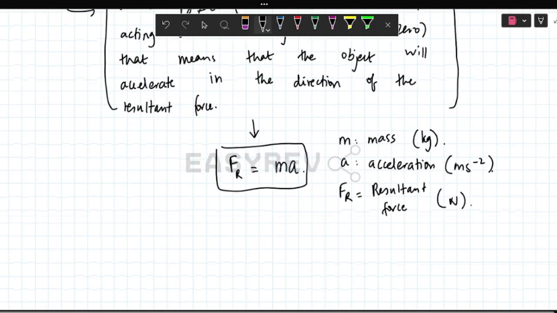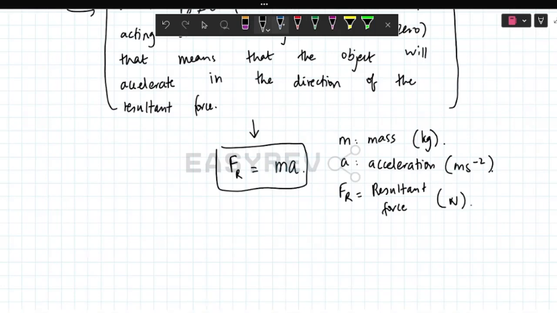Now, when we have this expression, it's very important to note a few things regarding this equation. First and foremost, acceleration is never related to just one individual force or the other. If you have more than one force acting on an object, then you have to account for its resultant value first before you can begin using this expression. Hence, there is an emphasis on the fact that this law only works when you have the resultant force at hand rather than just one individual force or the other. So this point we should keep in mind, especially when it comes to questions where you have more than one kind of force acting on an object. So that's the first thing.